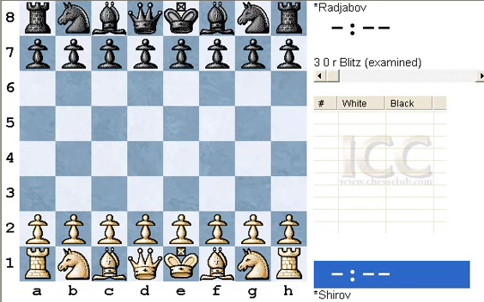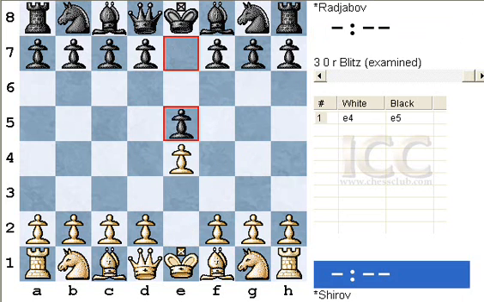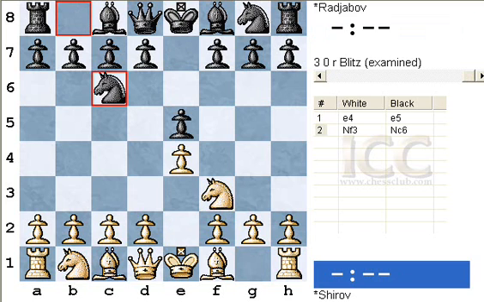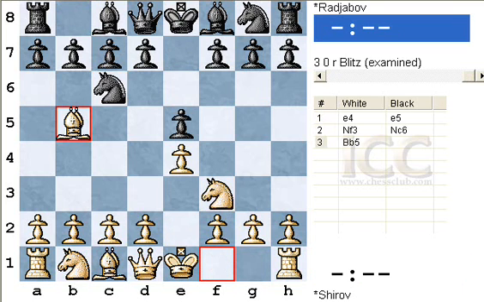So this game between Alexei Shirov and Timur Radjabov was played in the Odessa Rapid Tournament in 2007. So after e4, e5, knight f3, knight c6, bishop b5, f5.